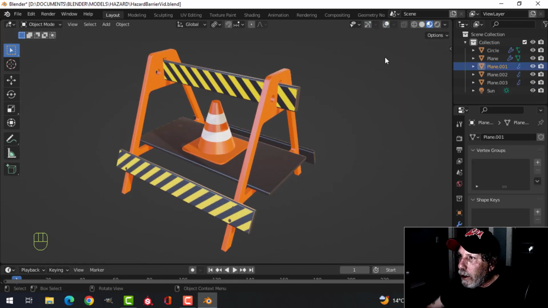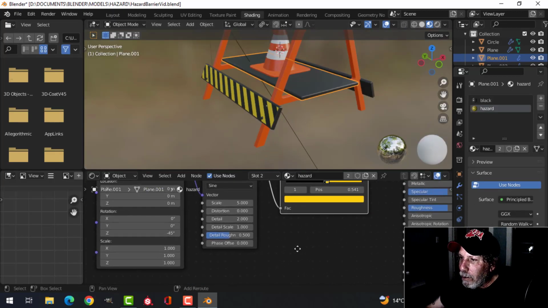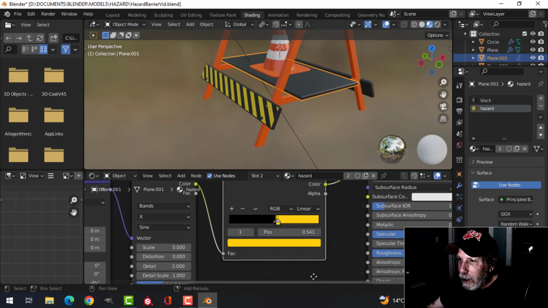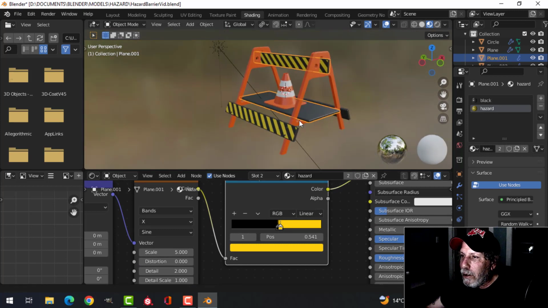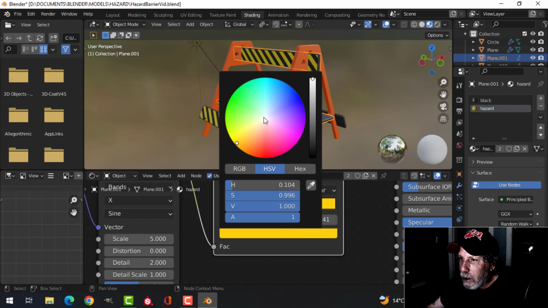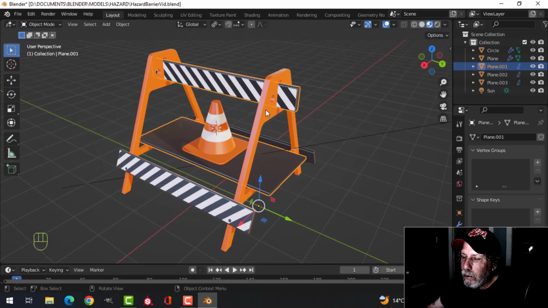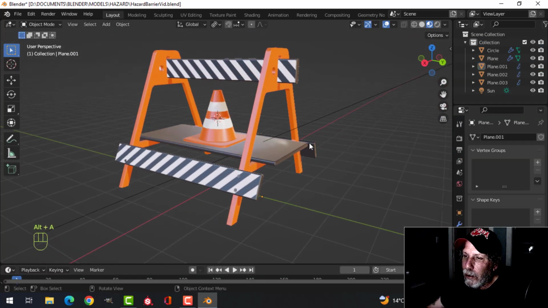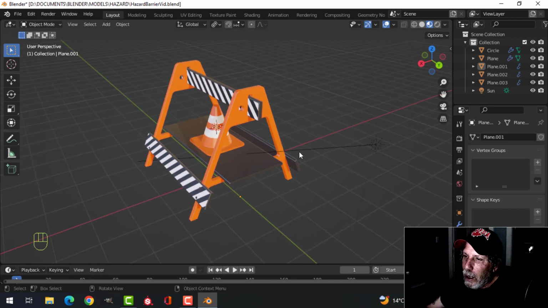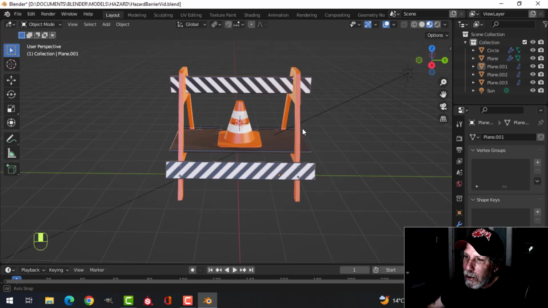All right, and it might be fun, if you're in the mood for fun, to change these a little bit. You could make this, I don't know, what if that was white? That might look cute, just as that kind of a thing there. All right, so that is it. We use the hazard pattern.